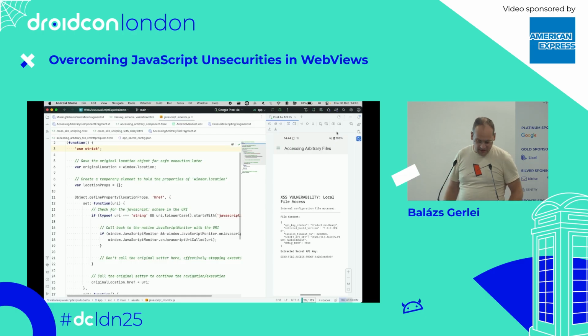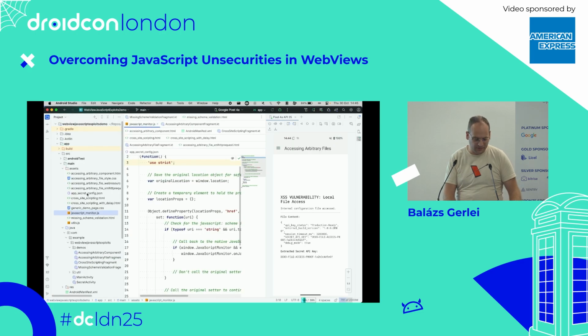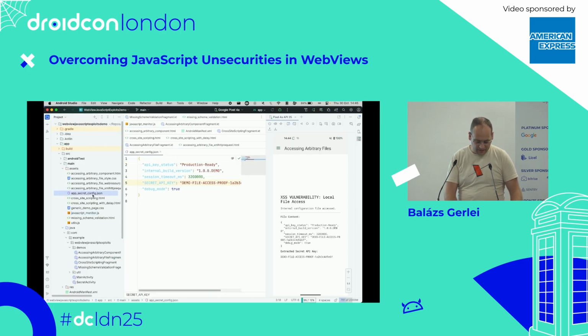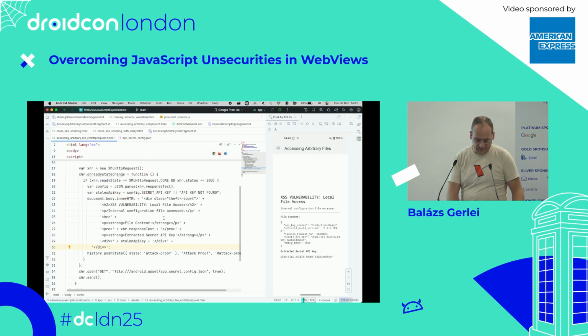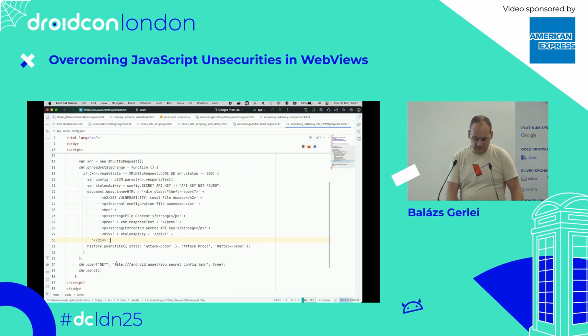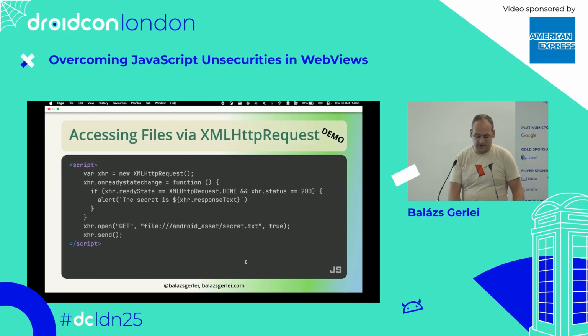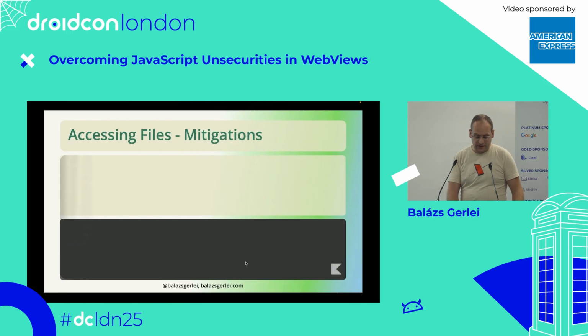Again, press the button, and what it does is basically prints out, I tried to make something semi-realistic, some kind of configuration. If you check the asset folder of the demo application, you can see that here's this app secret config that might be in an application, containing a seemingly secret key, which is now displayed in a WebView. And the JavaScript side for this is this, the important part I already showed you on the slides. Basically, if it has file access, it can make this kind of XML HTTP request, and the file will be passed back to the WebView.